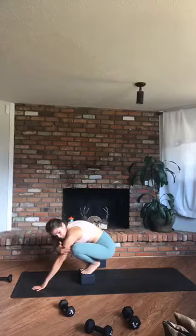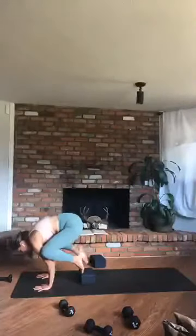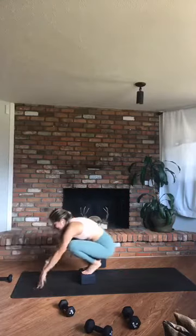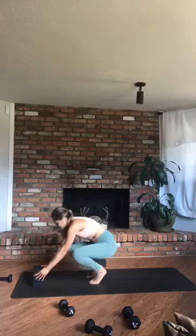Again, rest, bringing those knees around the triceps rather than on top. Engage core, shift forward, and maybe just lift one heel then the other. Keep it going. Play around with it just for a little bit longer.